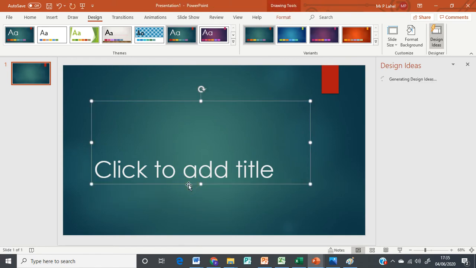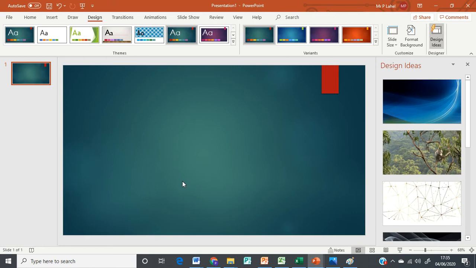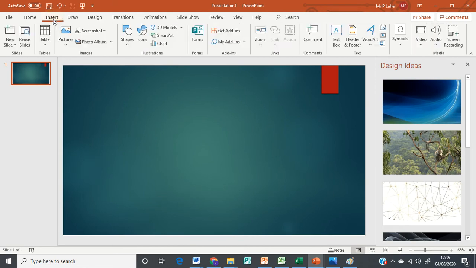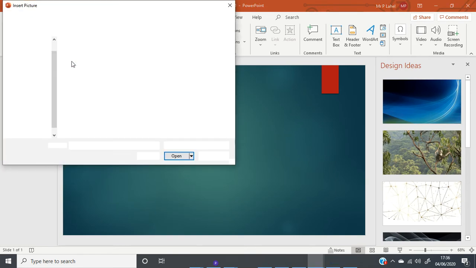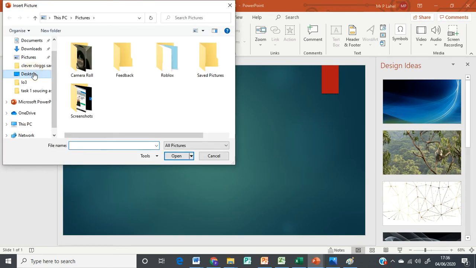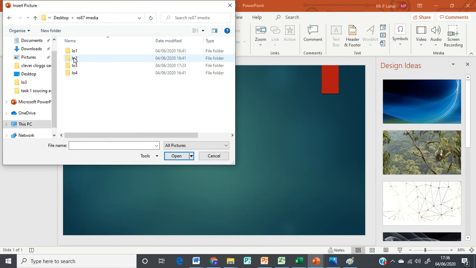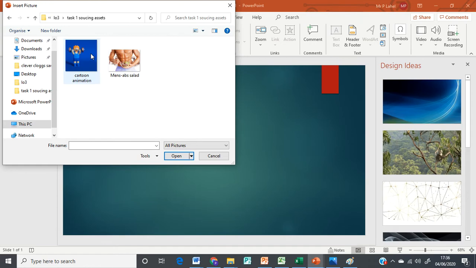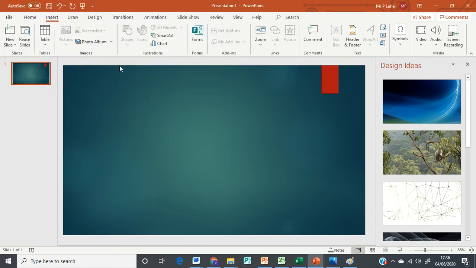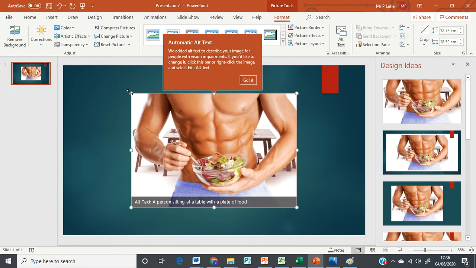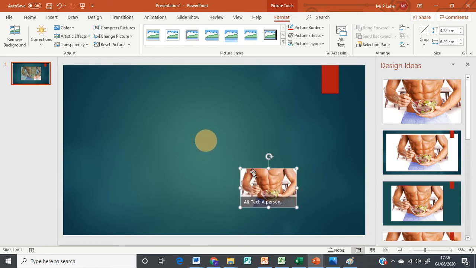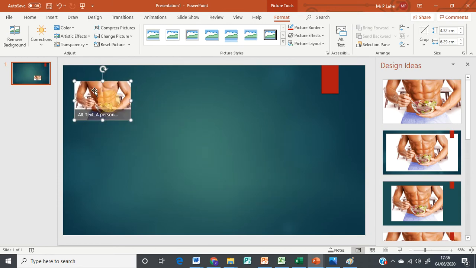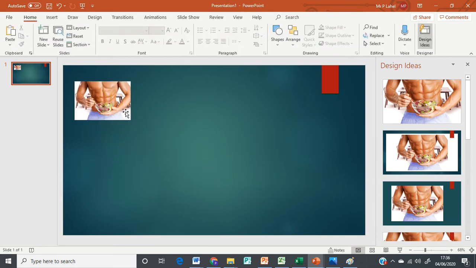If I go with that color and delete the boxes in the middle by clicking on the edge and pressing delete on the keyboard, I'm now going to insert the abs man in the original situation where he was just an asset from the internet. So we saved him as the abs man here. That's how it looks. As you can see, all that white background area is there. So if he's used as our logo, it just wouldn't look right.